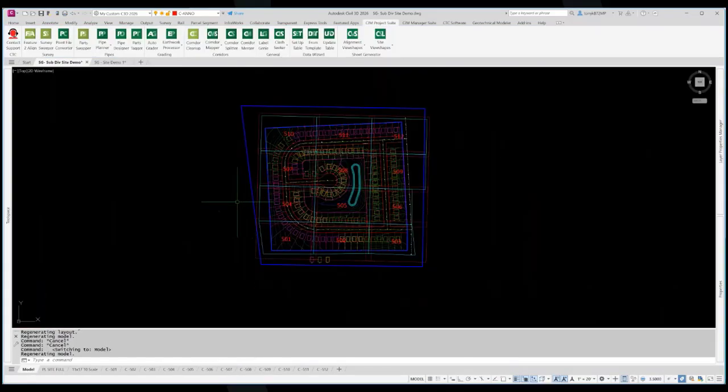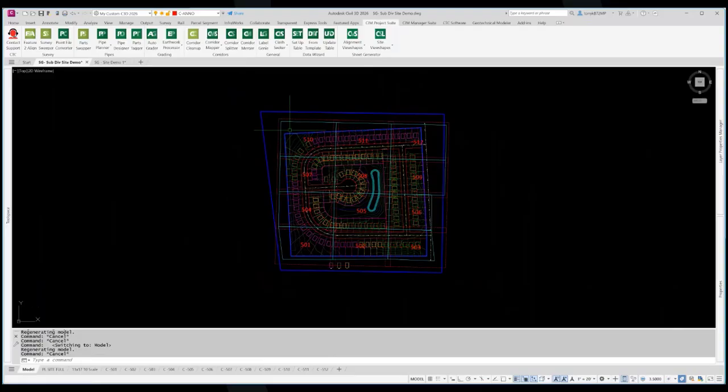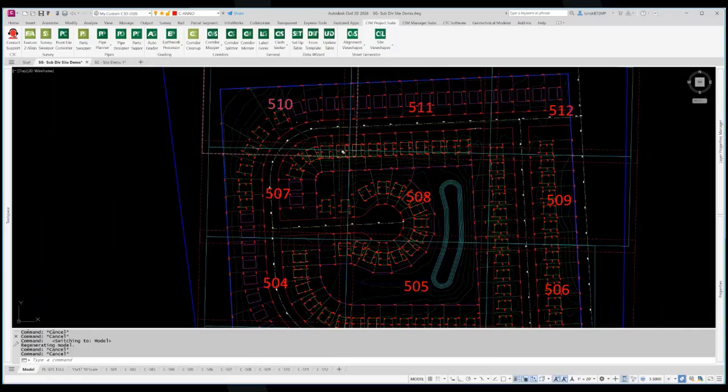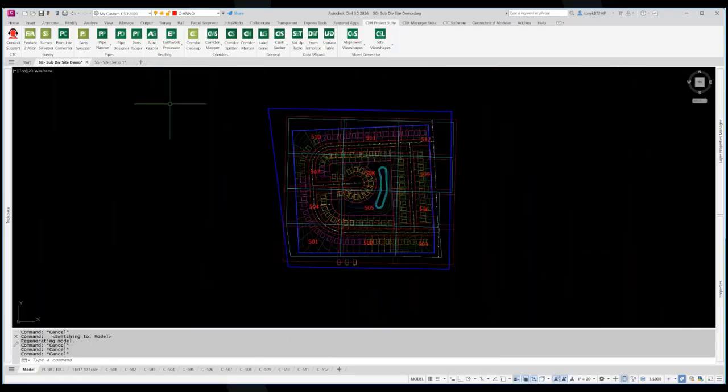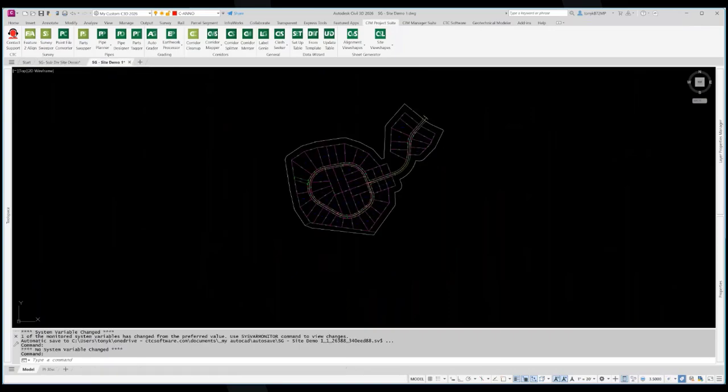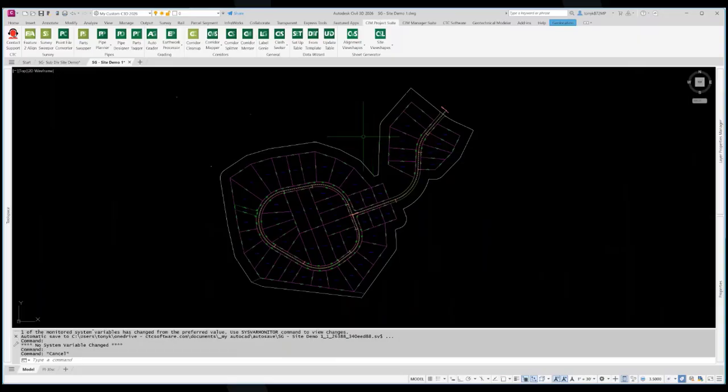Okay, so pretty quickly, we've got that set up. We can edit as we please right now if we go through anything we want to do there. So let's jump to another site and see. This one, I think, is a little more from scratch. So we go through the same process, but this time I won't clip. I'll show you how that works.